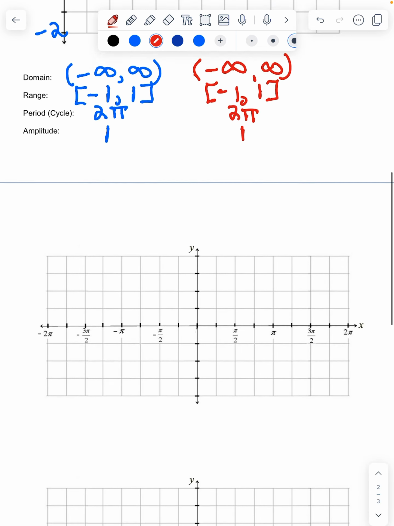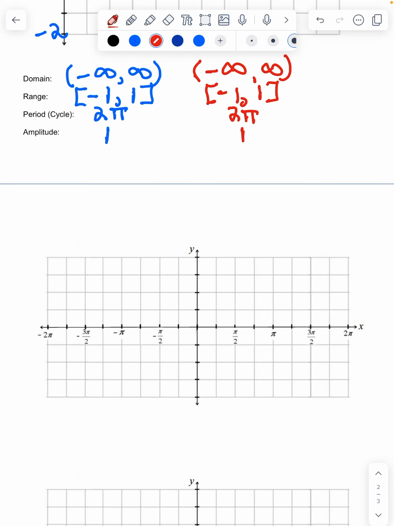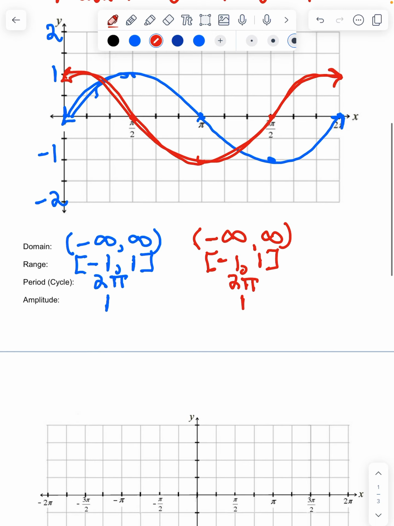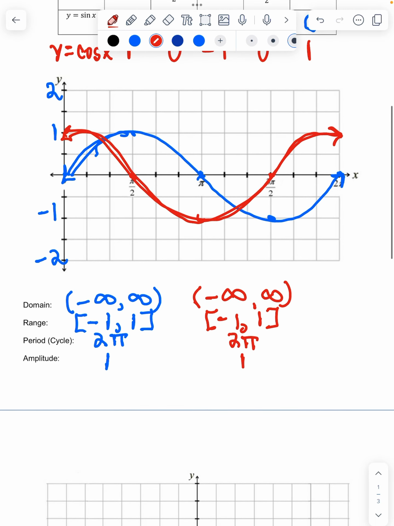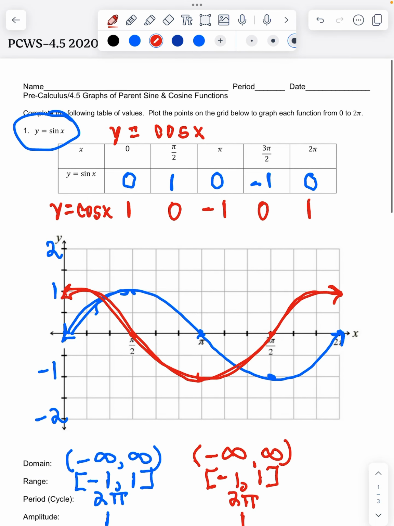And the parent graph, I'm going to defer you. There is a video already in Canvas or there's the parent graphs already in Canvas. So I'm going to defer you to that, to look at that, as well as the other video. And I hope that helps you get a start on the idea of the sine and cosine graph, but watch the other video to get an understanding of amplitude.